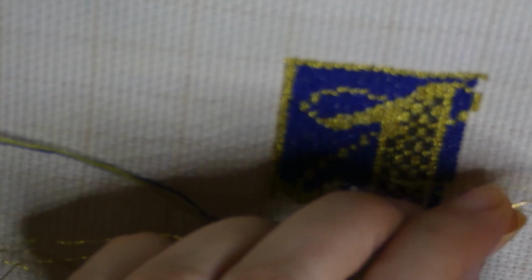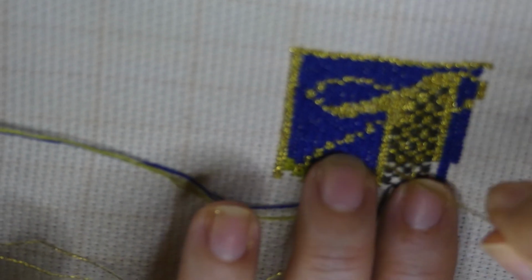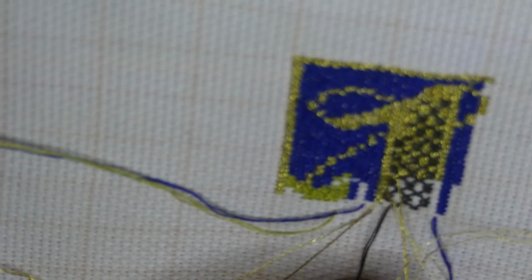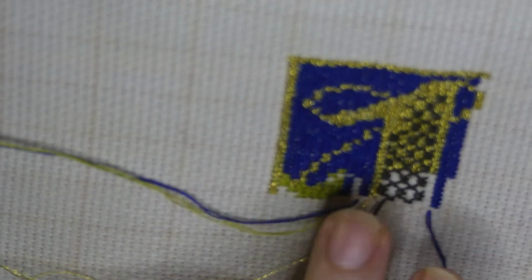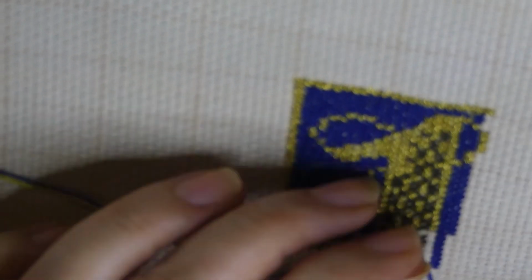And with this thread I tend to do a lot of railroading just to get it smooth. Just be gentle with the pulling because it just frays really easily. It gets knotted really easily. That's why it's better to work with shorter threads than this, but I'm just not in the mood for stopping and starting while I'm filming.